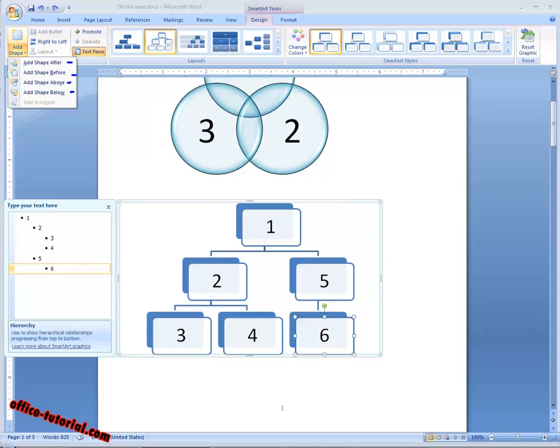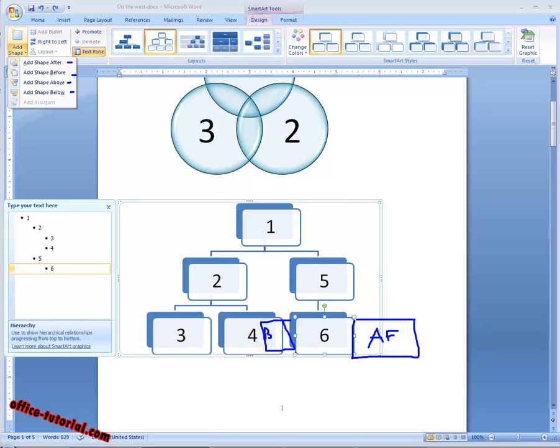Let's go over them. If we want to add a shape after, it means to the right of the shape. Meaning, if I'm standing on 6, I will add another shape over here. This is the after. If I want to add a shape before, I will add it over here.